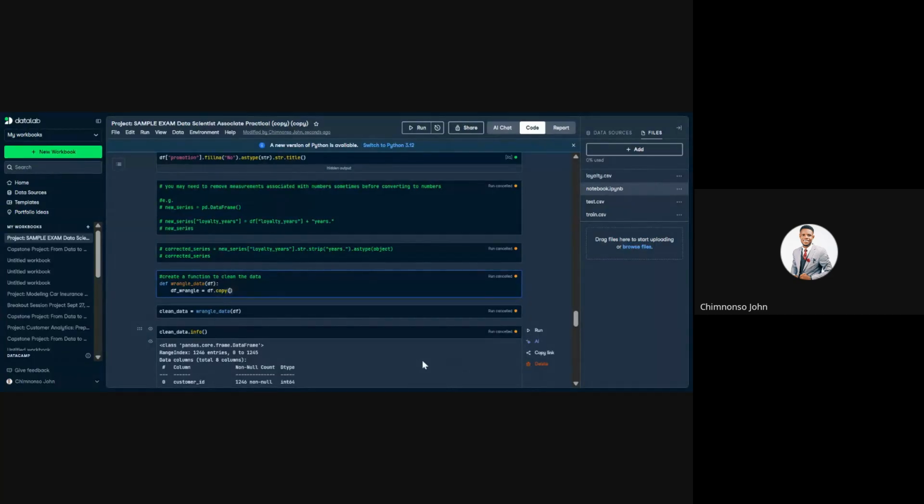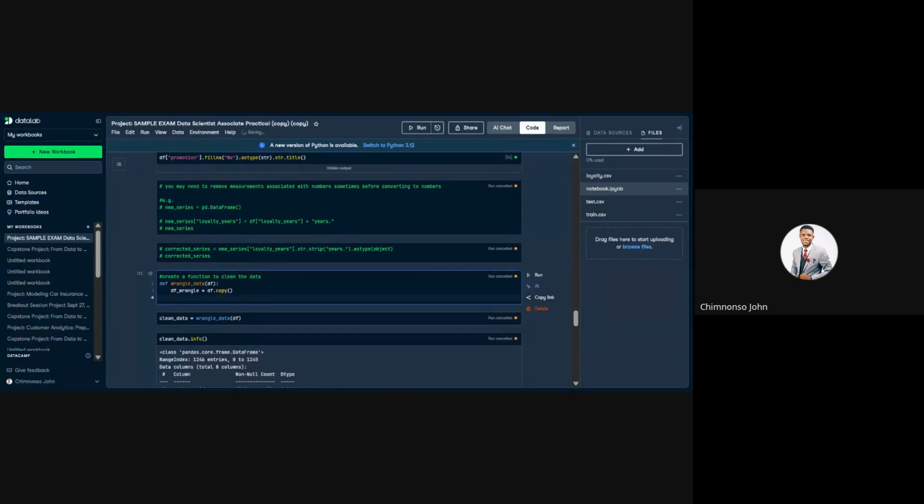What needs cleaning? Mind you, I created a copy from the original data set, which is df_rango. The reason I'm doing that is so that we can still make reference to the original data set, so that we can have cleaned data and uncleaned data. I want to create a copy of the messy data, but it still has the same columns.